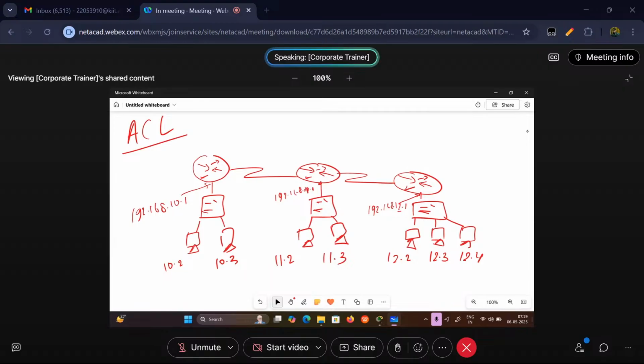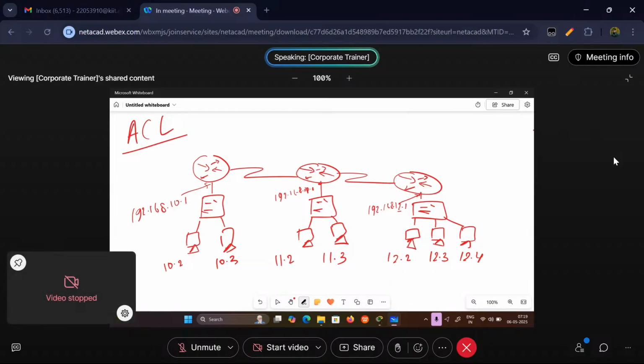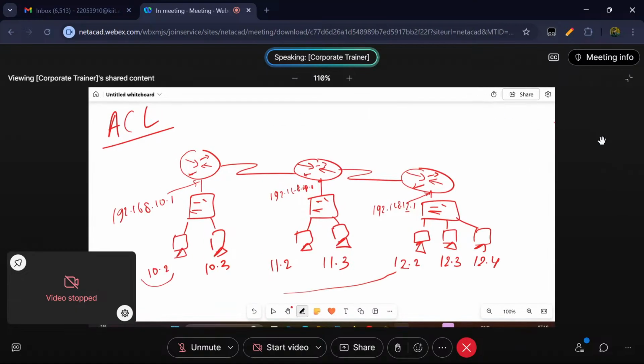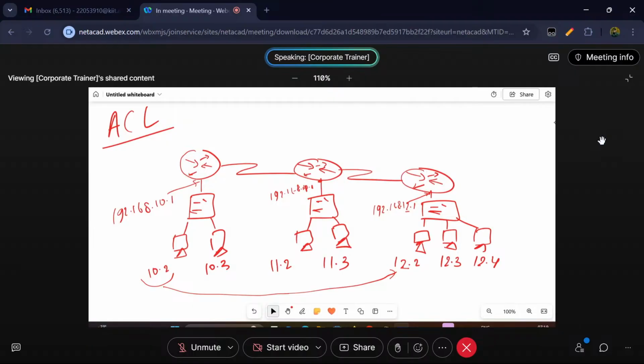Okay, so the scenario is that initially all the devices from each and every router communicate with one another. Suppose you want to ping, you want to check the connectivity from 10.2 to 12.2. So initially they are pinging. Now the next question is that you have to block that PC1.